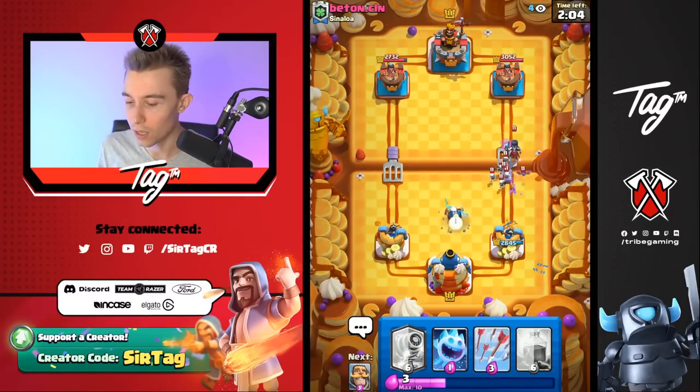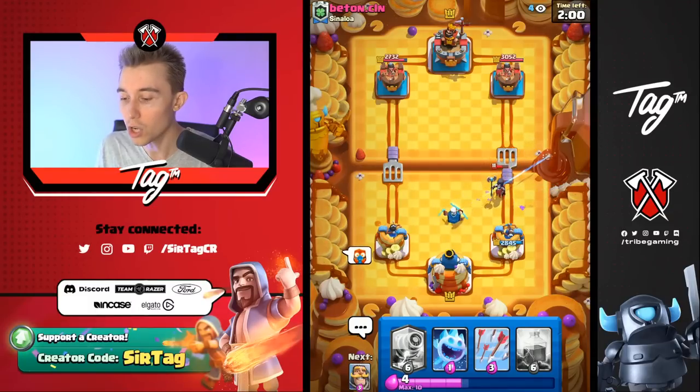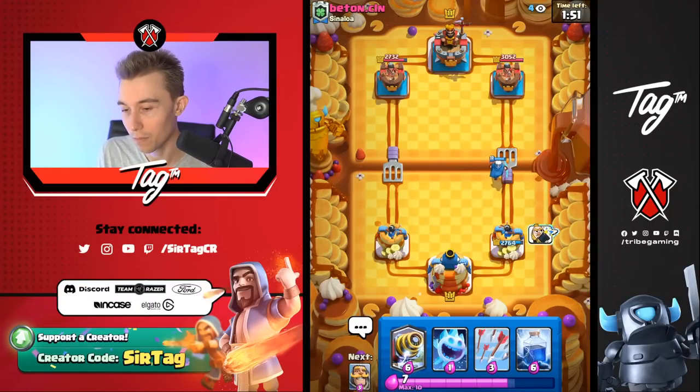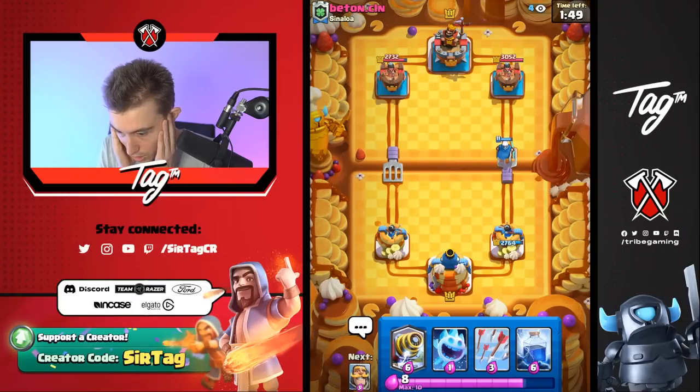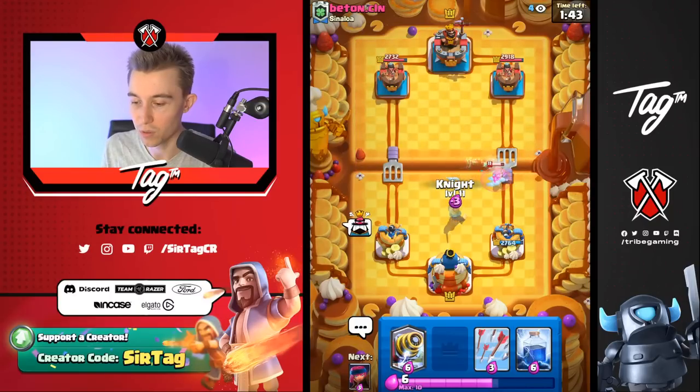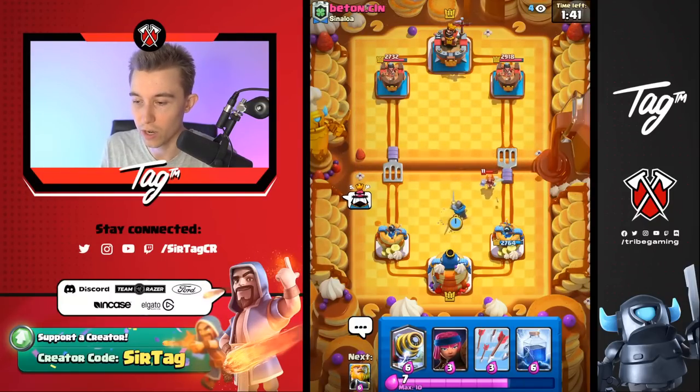Scuffed city, baby. Okay. That bat, I thought was going to lock onto my tower. Stupid tower. Why'd you target a bat that was already dead? Oh! Nice. It hits my tower, even though it shouldn't have. That's bad. Okay, he knows I've got Sparky now. He's not going to be terrible, right? He's not going to go Electro Giant with a Valkyrie, right? No one would ever do that. He's trying to bait out my Sparky so then he can go in for an Electro Giant. That's what he's trying to do.